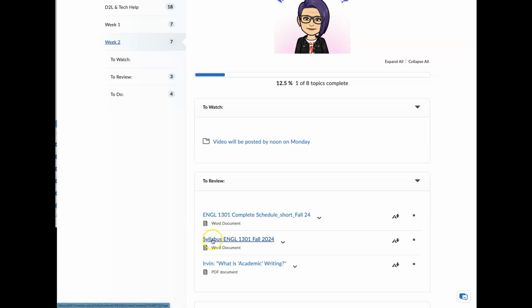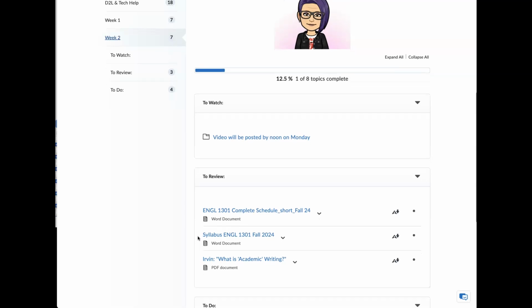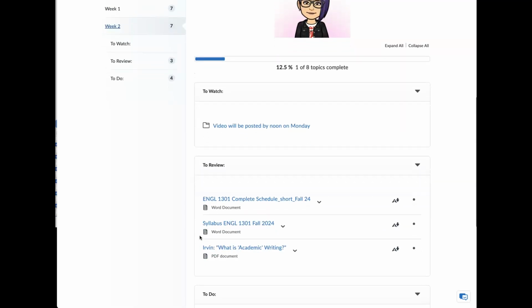So make sure that you are becoming more and more comfortable with the information included in those. I would suggest you take a look at the late policy for work. Just a little hint, maybe that's included in the quiz. I don't know, I'm just saying. And then there's a link here to Irvin's article.